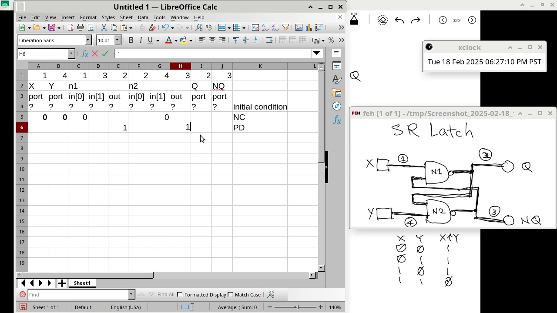One row is only responsible to say, electrically, because these nodes are connected electrically, if this changes, who else is supposed to change also because of electrical connection? That's the NC. The PD, on the other hand, says, oh, the input of some device has changed. The output of these devices may change as a result. So the PD row is responsible to reflect the change of the output of devices because at least one of the input pins of those devices has changed.